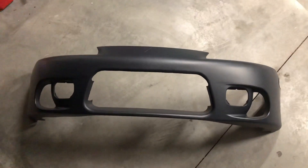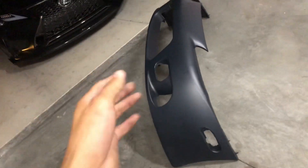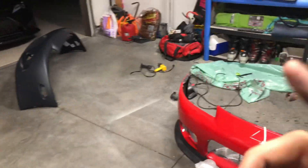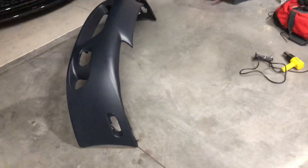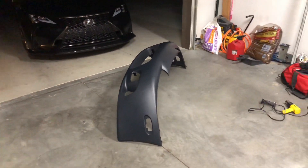Just finished cutting it — here's the finished product looking like that. If you're planning to cut the bumper, make sure to sand down any grooves to make them look smooth. I definitely did a 100% better job on this one than the first time. I used a little sander and a cutter to trim it a lot more smooth. I personally love the more open mouth of it — it makes it look way more aggressive.